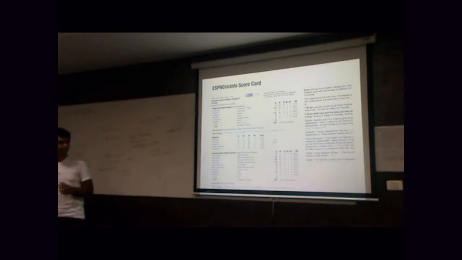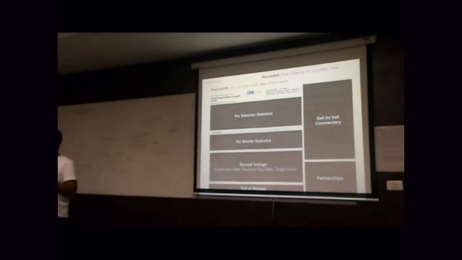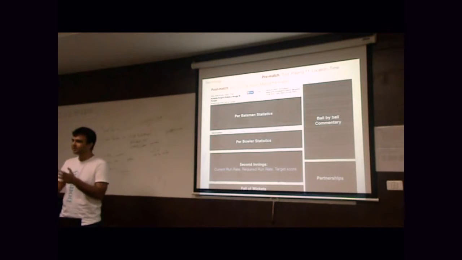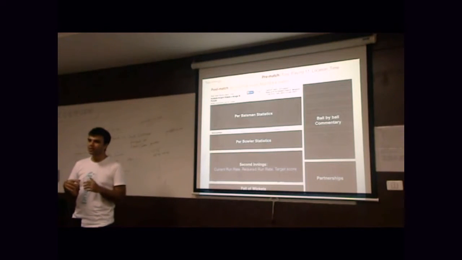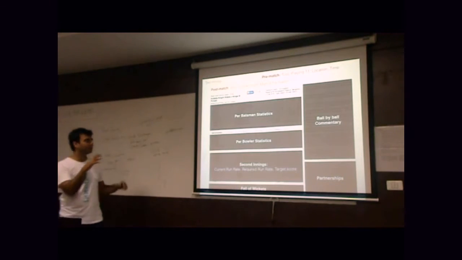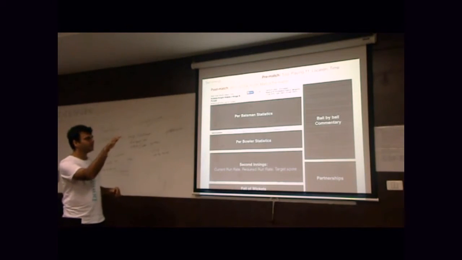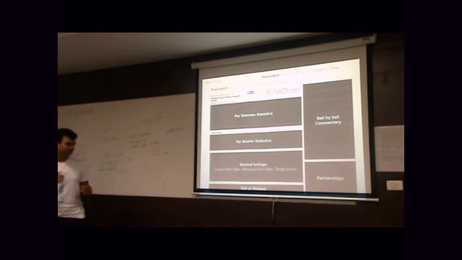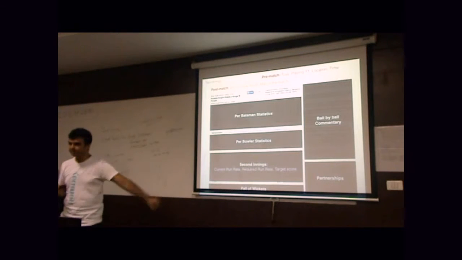With less scrolling. So typically a data visualization job starts with first breaking down your data sets into multiple dimensions, breaking it down into multiple hierarchies, and then start identifying how that data is structured, and what are the properties between the various data elements. So a cricket scorecard would be broken down into, let's say, pre-match data, post-match data, per batsman statistics, per bowler statistics, fall of wickets, partnerships, etc.